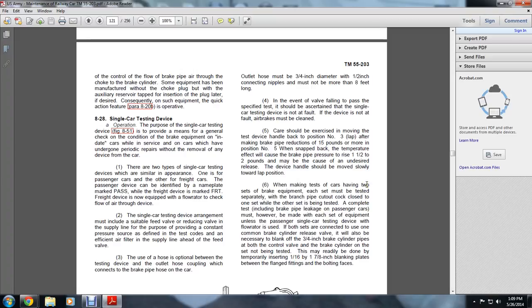Hoses must be 3/4 of an inch in diameter with 1/2 inch coupling connecting nipples, and must not be more than 8 feet 4 inches long. In the event of failing to pass as specified, it should be ascertained in a single car test that it is not a fault. This is the device not at fault. The air brakes must be clean.